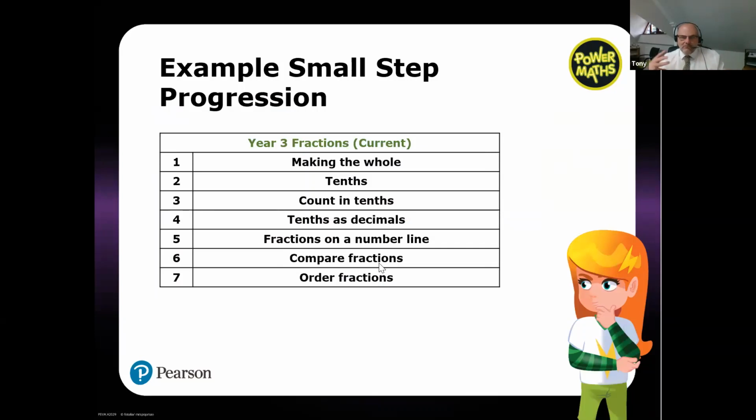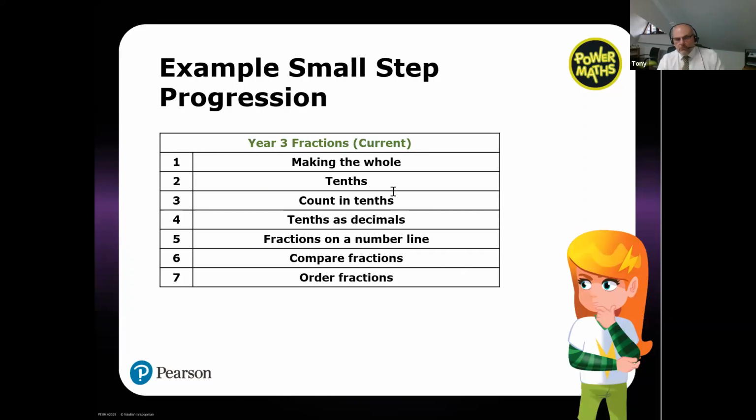So NCTM and the DfE are really saying that year 3 is where children should get their real understanding of fractions. We know it appears in year 1 and 2 in the statutory national curriculum, but year 3 is probably where you want to think about going back to the basics again and recovering it. And I'm conscious that in the current Power Maths it might go a bit too quick, and that's been feedback at White Rose as well, that the unit just goes a bit too quick.